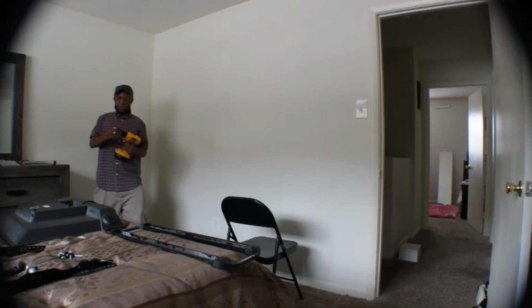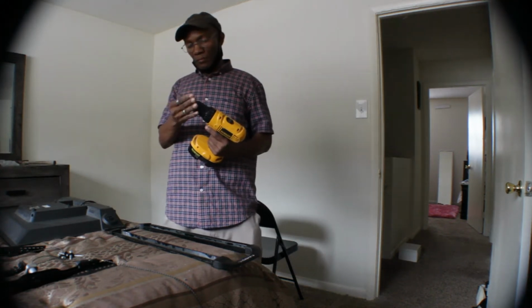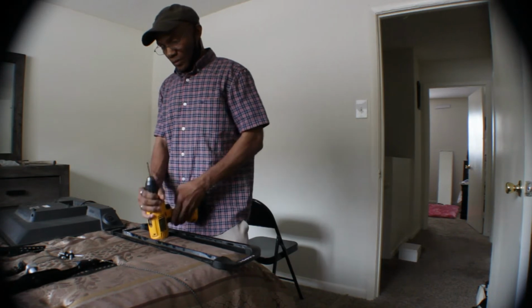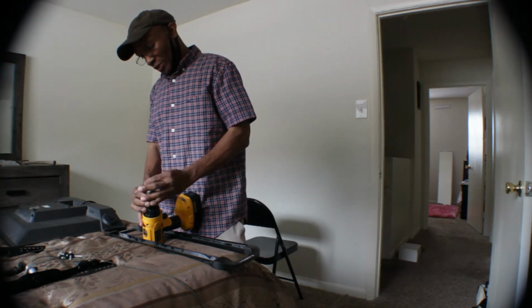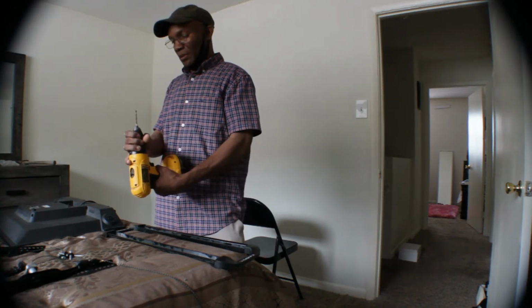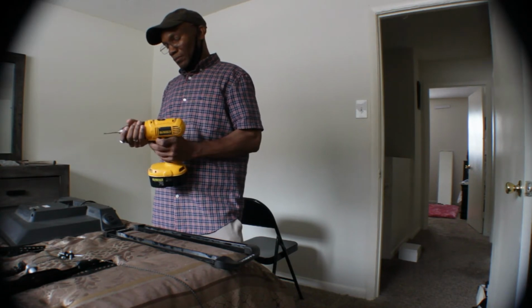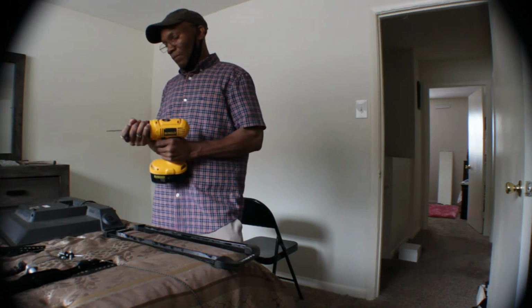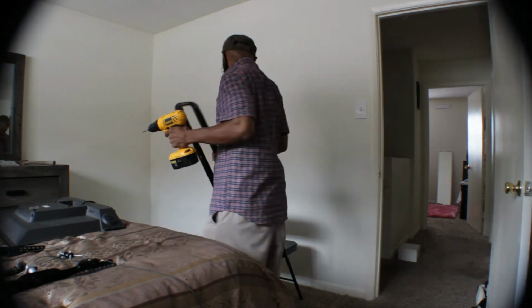We'll put this bit into the drill, as you can see. And we will mark where we want the center plate or the back plate to be.